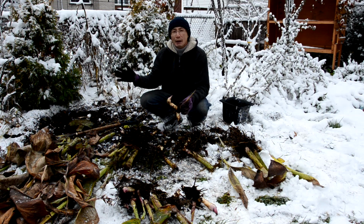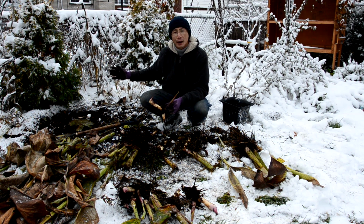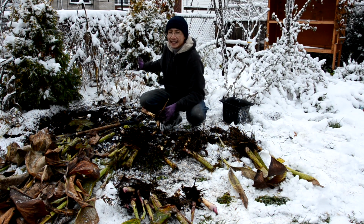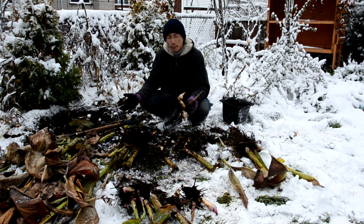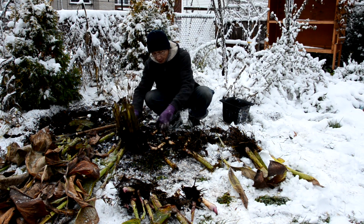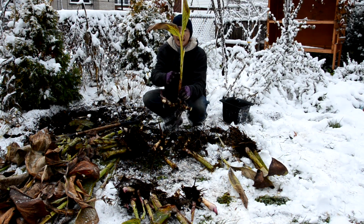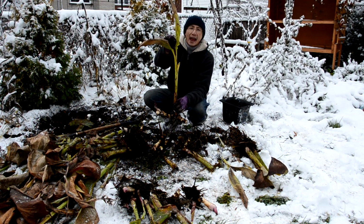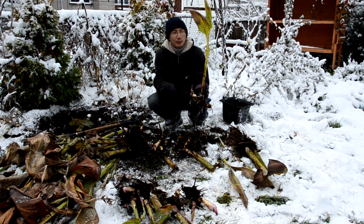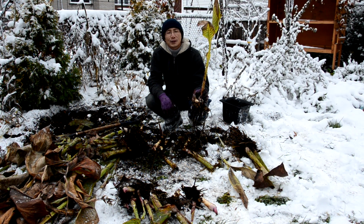So as you can see, we have finished digging our cannas. I thought I was going to dig just a few, but instead I dug the whole plant and separated it into big root balls. As you can see, these are small ones here. I'm going to be planting these guys so that we already have a stem and a leaf, and put them in the living room so that they're going to give us some nice foliage for this winter season.